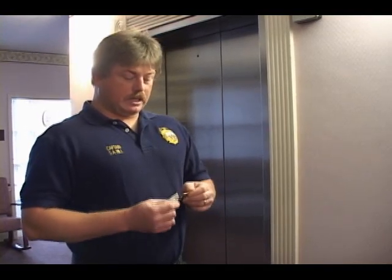The key for fire service feature is going to be dependent on the brand and model of elevators. So if you have a fire service key in your cab of your apparatus for a building in your first run area, and you go to another building, it may not necessarily work for those elevators due to manufacturer differences. The best guarantee is to make sure that the buildings with the elevators have the keys located in a key box or in the Knox box on the building, or you may find them in the elevator control room. This particular building, the keys are located in the key box next to the annunciator panel in the lobby.